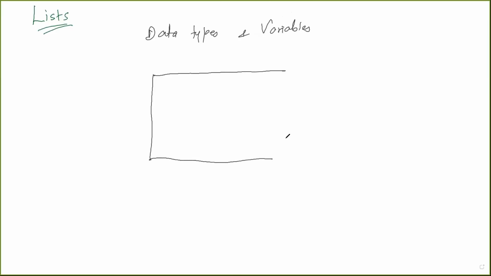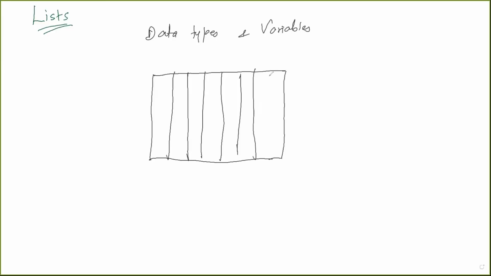Yeah, hello everyone, welcome back. So far, let me recall the concepts, particularly one of those, that is data types and variables. Let me recall that concept so that we can link it to one of the coming concepts, that is list. So basically we learned that while we are programming, the CPU or the processor provides us access to the memory storage so that we can use that to execute our logic.